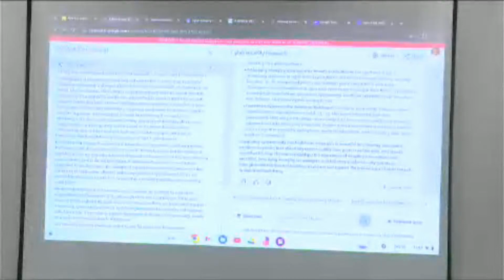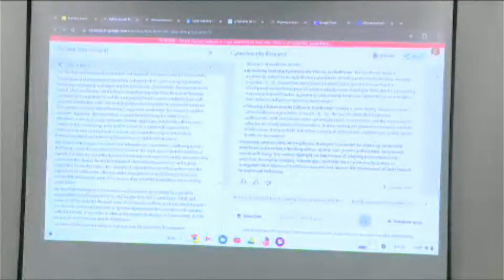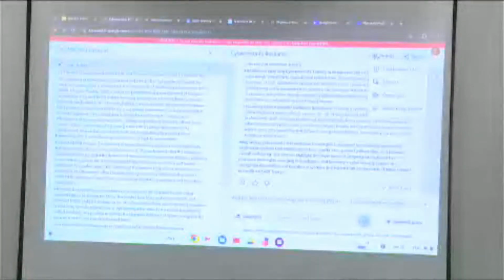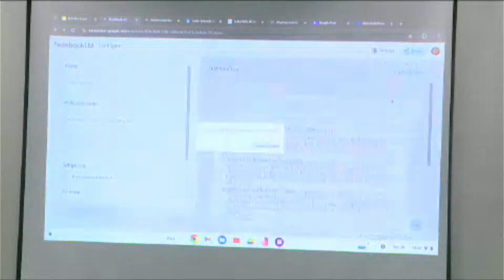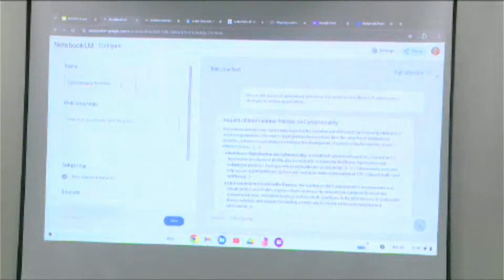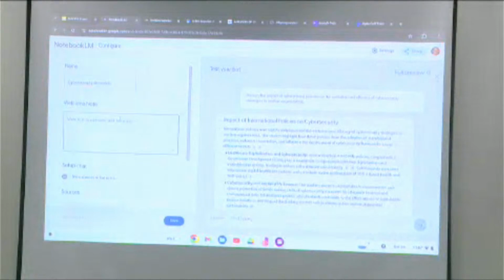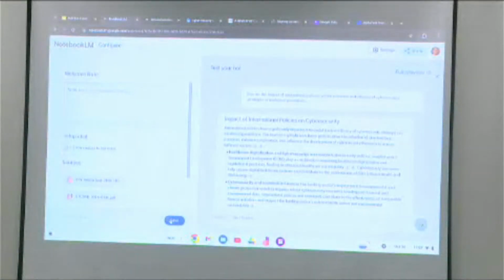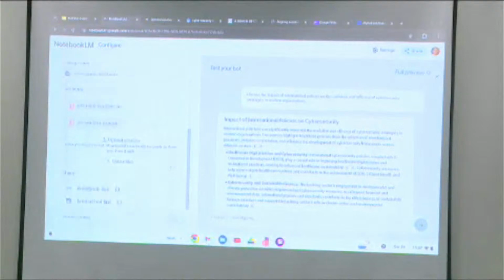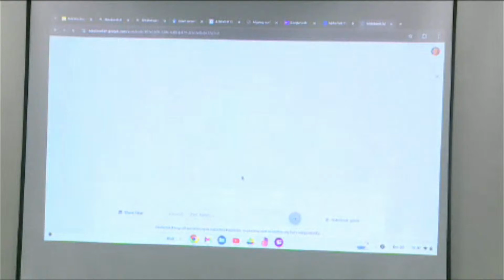Yep. Yeah, I mean imagine you kena buat research. Okay, so ada 5 more minutes, and then the good part is if you ada sources of files, notes you nak share to students, you tak nak diorang tengok the source file, you create a board, right? Create a board, name it cybersecurity research, and then you can put in some welcome note and then save. When you share the link to the board, right, bila student buka, dia akan nampak ni, dia tak nampak the source file. In a way, that source file dia tak boleh nak edit, dia tak boleh nak delete, dia tak boleh tambah, but any question yang dia tanya dekat dalam ni, it will answer based on these 2 sources yang dia bagi.